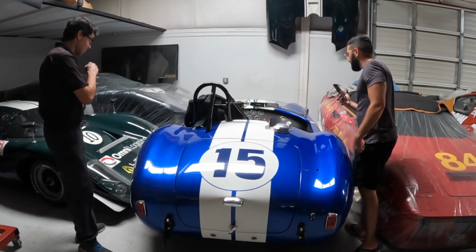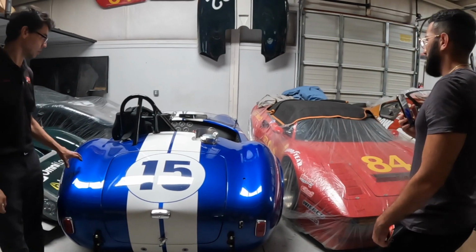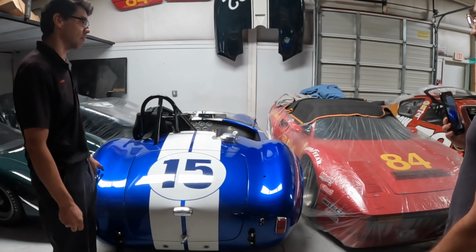Yeah, the whole thing. It's a quick car, and he just recently bought it. He hasn't driven it yet. It belonged to another one of our customers, Frank Markham, but he hasn't driven it in probably a couple of years now.